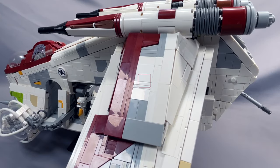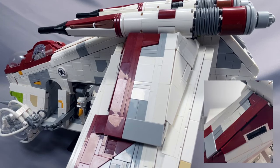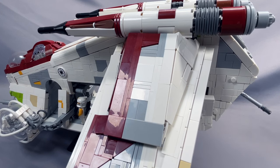And in the same neighborhood, these flat angled sections on top of the wings gave me a lot of problems building them, as specified in the instructions, starting in steps 904 and 994. I don't think the plate modified 1x2 with two O-clips, part 60470B, has enough reach to connect nicely to the 4L bar underneath it. This meant that this section was very difficult to snap in place, and when it did, it was kind of concave and not nice and flat. The general solution, again proposed by Sam, was to replace those clips with a SNOT brick and a tile with clip to give the connection some more clearance.